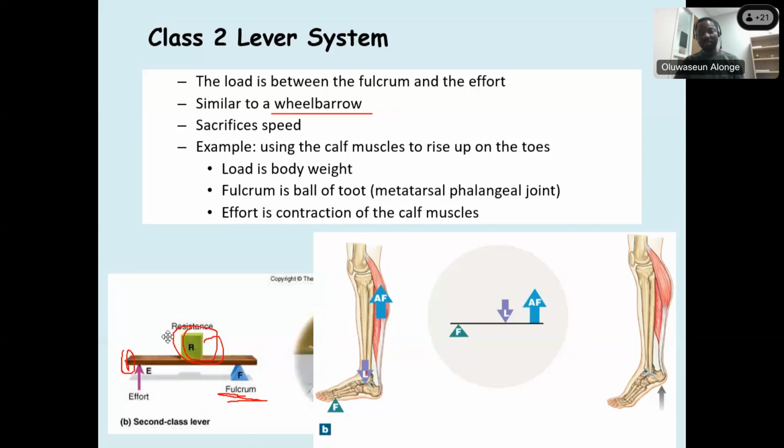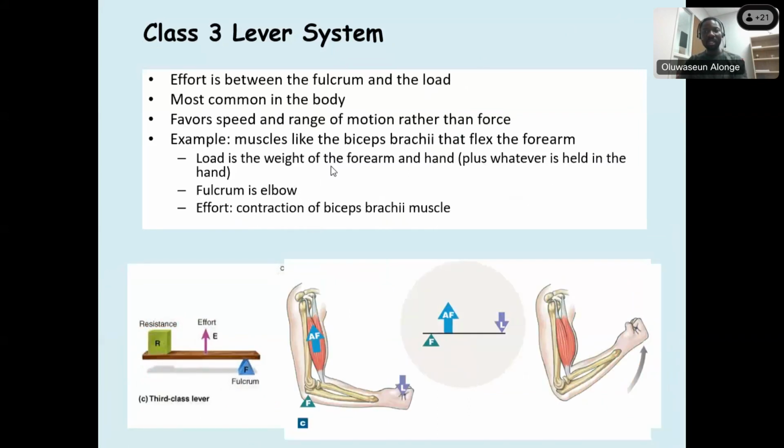So that's the fulcrum there. All right. So that's it there. That's the fulcrum. That's the load, and that's the applied force. So we have this arrangement just like the wheelbarrow. Now the third lever system, and now you can see I talked about the first lever, which is what applied to the head. Talk about the second lever, the normal weight, our weight get to the calcaneus, which is the load. Then we get the balance, the fulcrum on the hallux. Then the force comes in from the calf muscles.